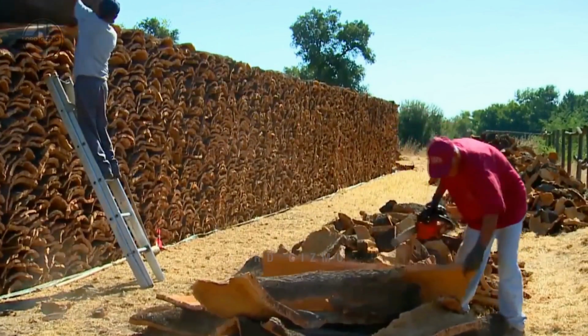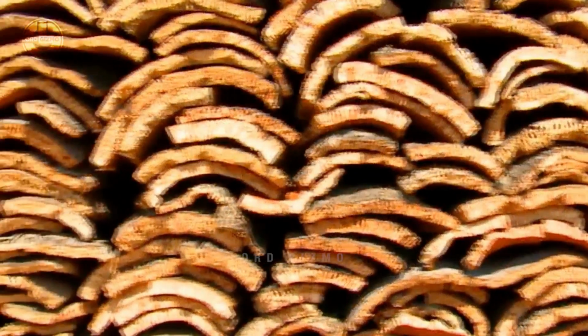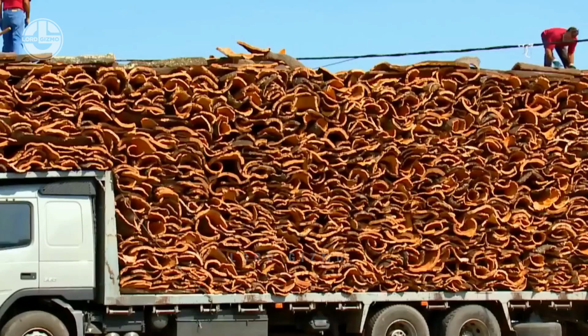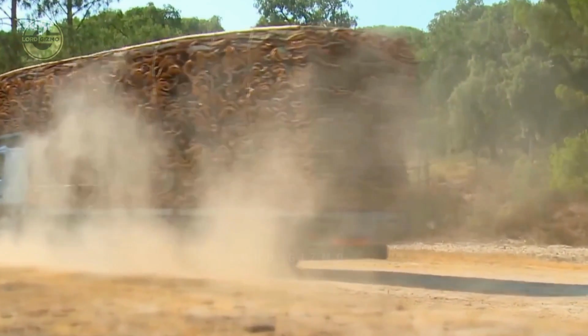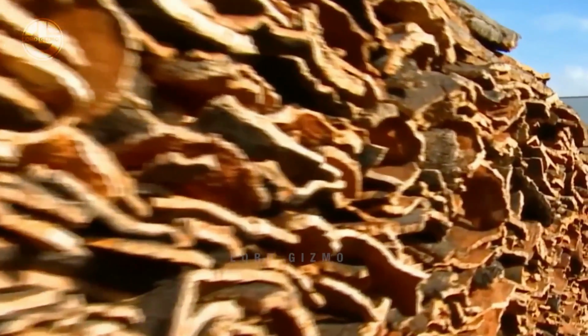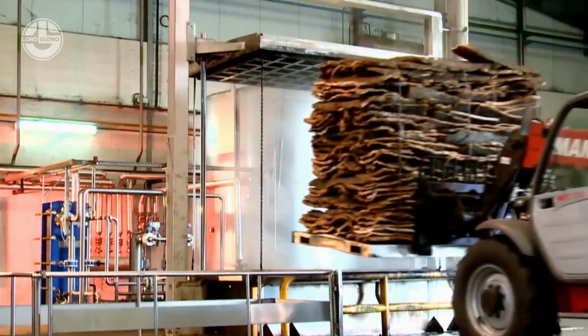Since it uses up the majority of the tree, the next harvest will not happen until after 9 to 12 years. This is enough time for the tree to regenerate and grow back. But do not worry, as this process can continue for up to 200 years, making cork oak trees a valuable and long-lasting resource. Then, these sheets are stacked and air-dried for several months to get rid of excess moisture content.